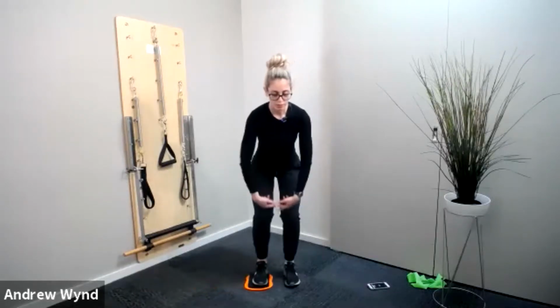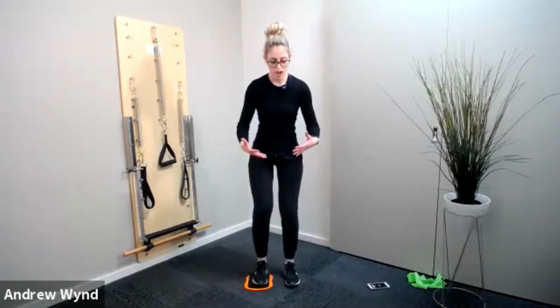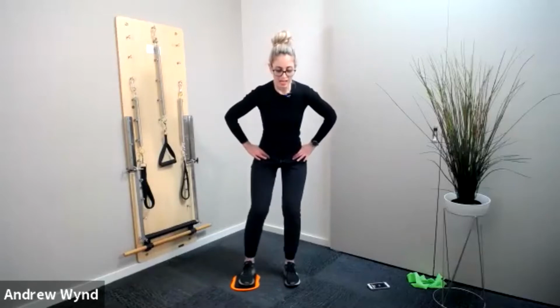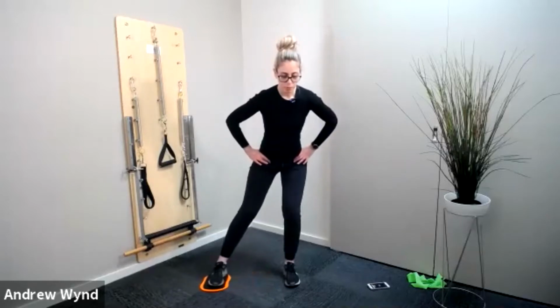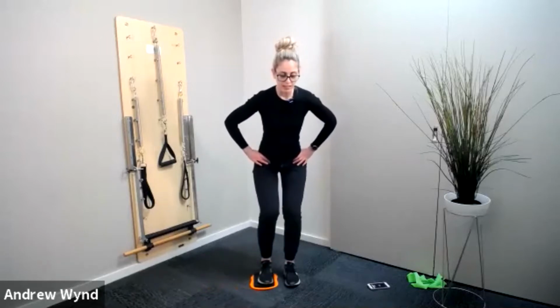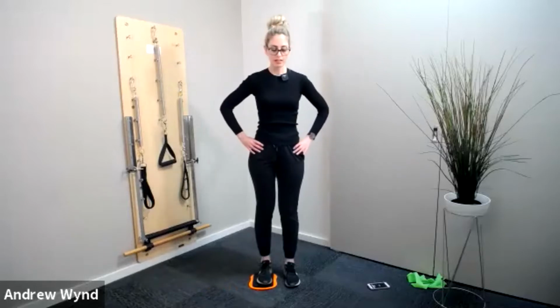So really stretching that leg out to the side. You should feel that glute on the standing leg or the leg that isn't on the slider. The glute's working quite hard. The quad is working quite hard. Now, if you start feeling that through the knees, you can rise and not go so deep into that squat, and make sure that you're really pushing through that heel if you are getting knee pain, okay? Now, if that still doesn't change anything, then we will stop the exercise.